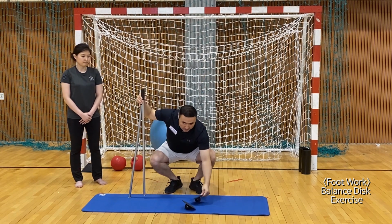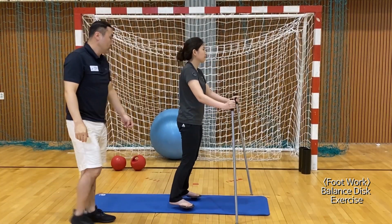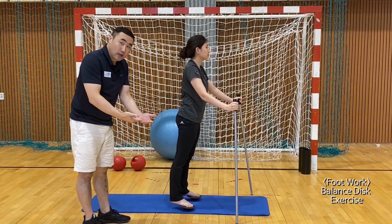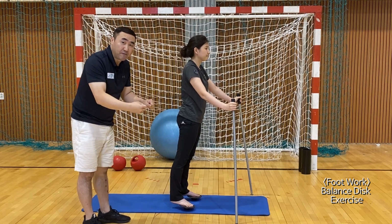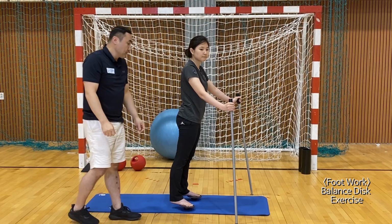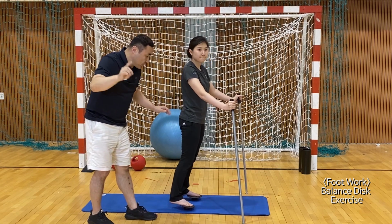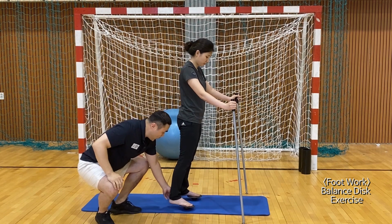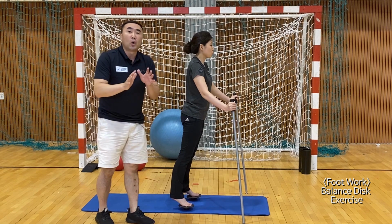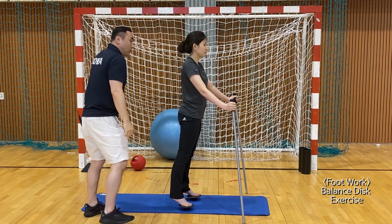We're going to use this balance disc to squat facing this way so that you can see the lateral side. We're going to do 3. Ready? Go. Please notice that when she goes down, the balance disc shivers and moves. Every time it moves, it gives information to my assistant's head about where her foot is located. This is a great exercise. One more time. Make sure that when you go down, just like you did on the slam board, you keep your heel in the lifted position. We're targeting the great toe, second toe, third, fourth, fifth toe. So all the toes should be stabilized. Okay? That's a pretty easy one.